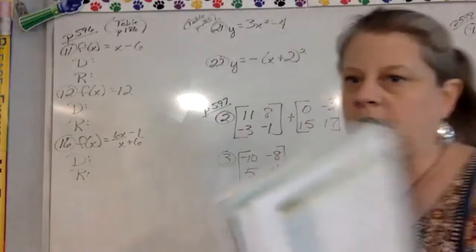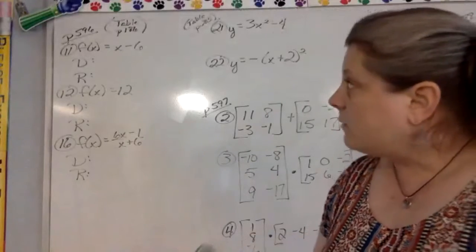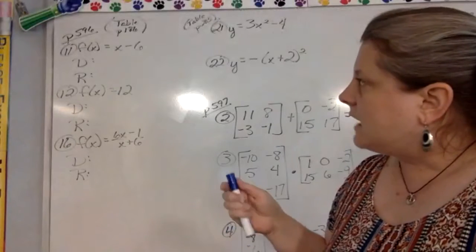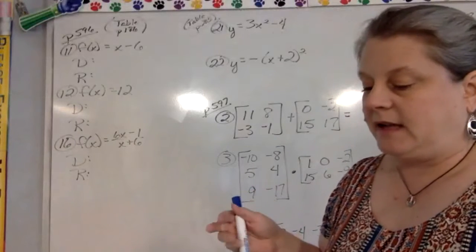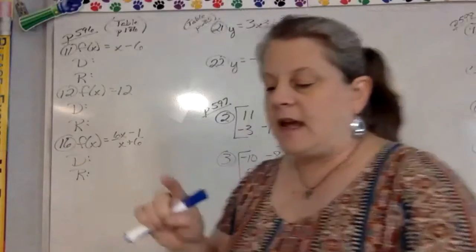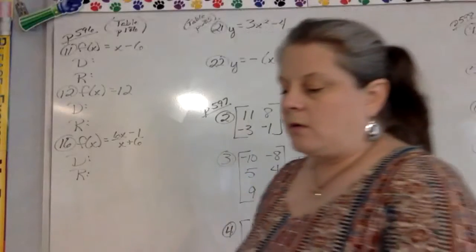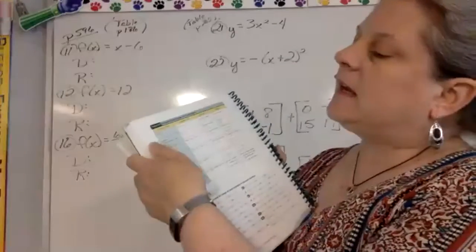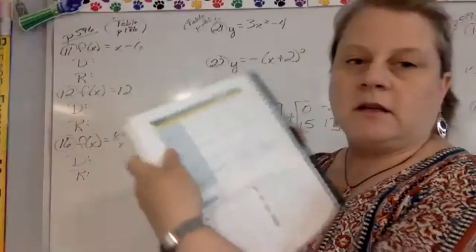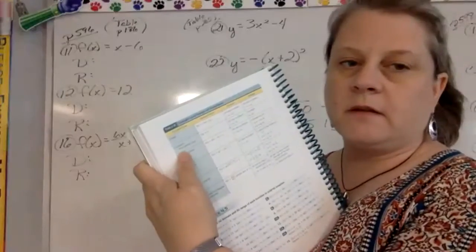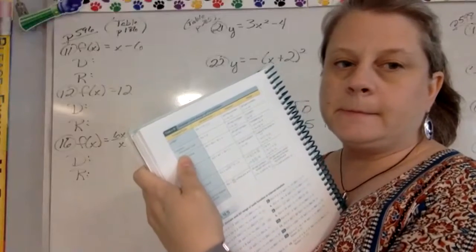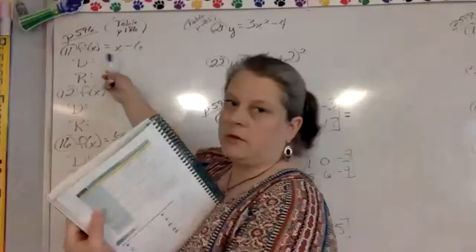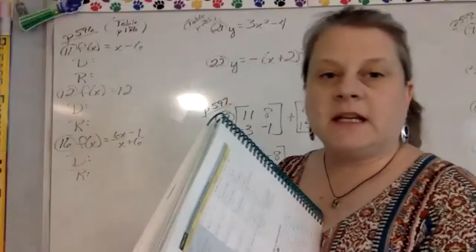Okay, so for number 11, my function is f of x is equal to x minus 6. So it has an x and then a number. So which kind of function does that look like on here? Linear, constant, absolute value, which ones does it look like? It has a single x without a... Linear. So it's a linear function.